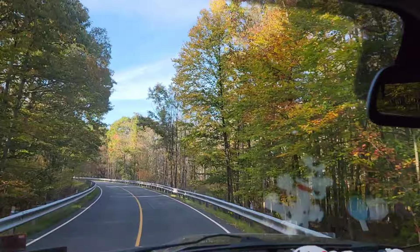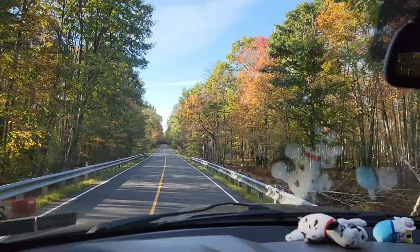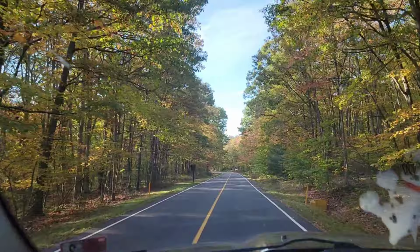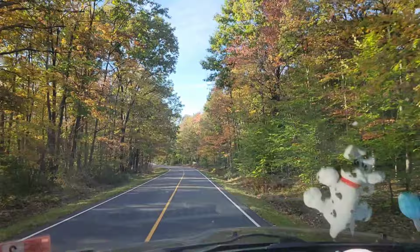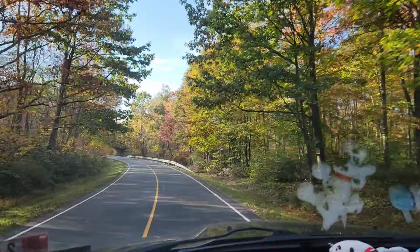But I just want you to take a second and embrace the beauty that is this nature right now. I mean, this is what it's all about. Absolutely breathtaking. As you approach the dam, there is a decent little ride in, and I'll tell you right now, it's worth every second of the drive, because you are greeted with the most spectacular colors this time of year. But you know what? It's beautiful any time of the year, but especially right now. I don't even want to get to the dam right now. I'm enjoying the colors so much.